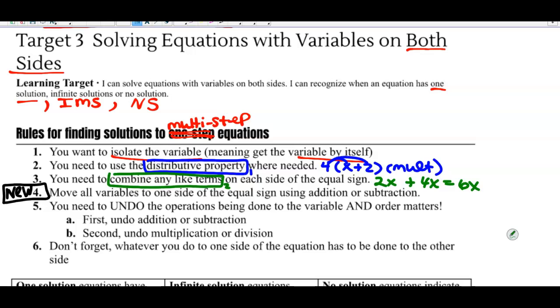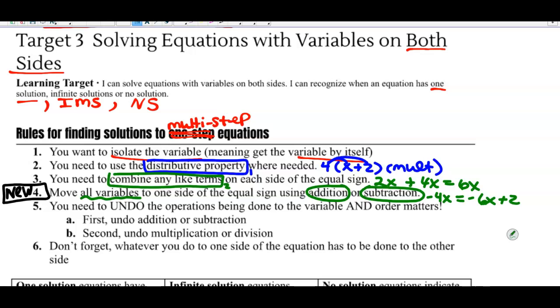So then we're going to look to take all variables to one side of the equal sign, and we can only use addition or subtraction. So we're going to be looking for a variable term. So for example, we might see negative 4x. That's one of the terms. If it was negative 4x, we would take it over to the other side by adding 4x. Something like this. You'll see that. And so we'll end up using addition or subtraction.